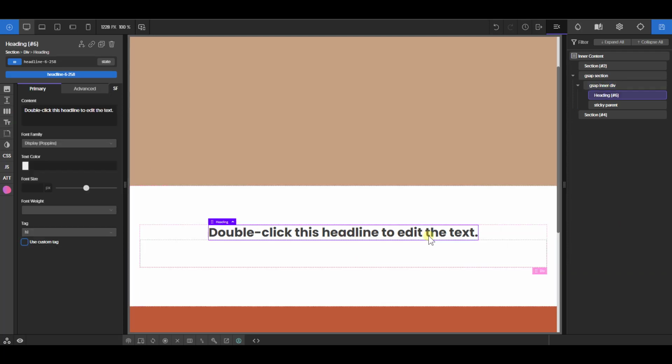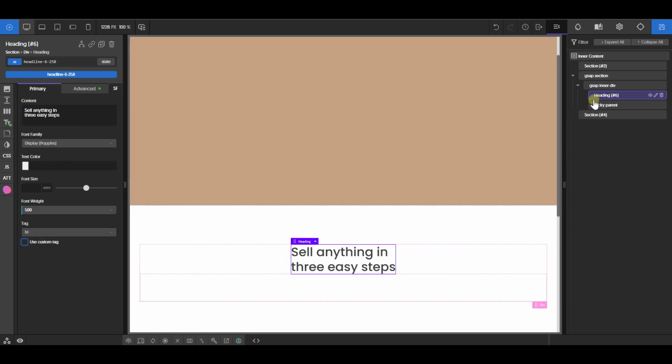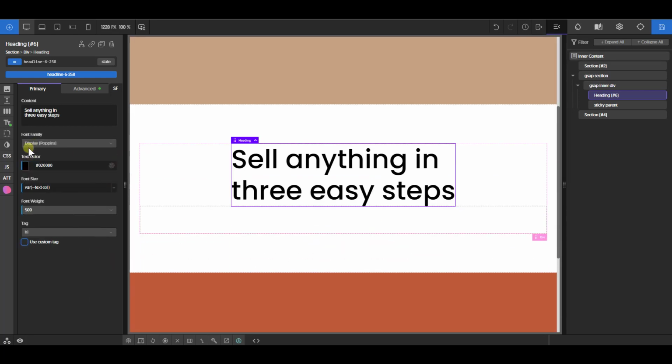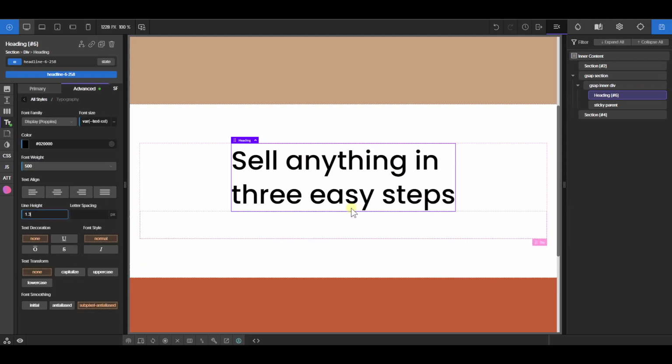For this text, I'm just going to go ahead and copy content and give it a font weight of this. And for my font setting, I'm just going to use ACSS so I can have fluid typography. So I'm just going to give it var text XXL, and that's going to give me a big H1. I need the color to be black. And then I'm just going to give that a line height of 1.5. That's 1.3. Okay. And we'll centralize that.